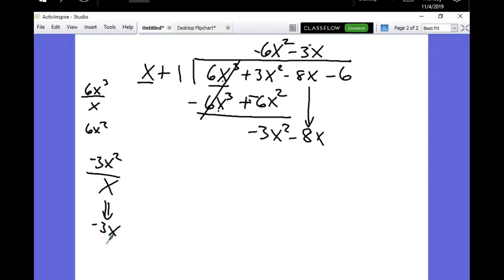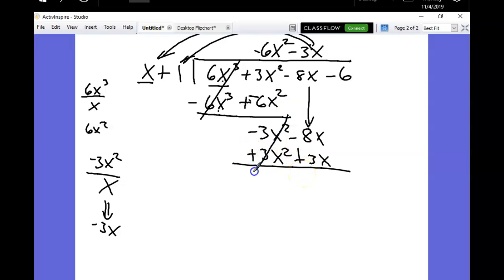Now we multiply that times both of these, right? And that gives me what? Negative 3x squared. That will cancel out. Minus 3x. Okay? That's because there's a third step, Rami. So after we multiply, what do we do? You subtract, which means we're going to change the sign. So boom, boom, right? Cancel. Negative 5. Now what? Bring down the 6.